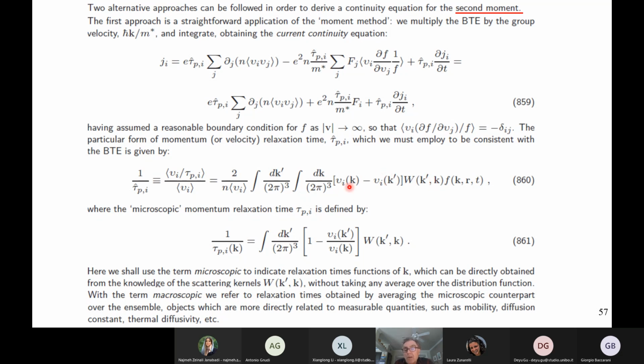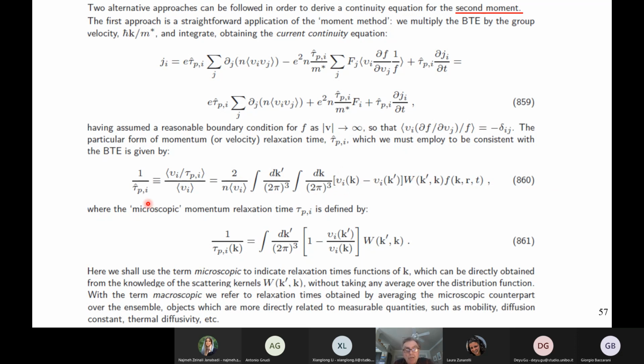Then in every collision, the angle of the velocity will change by a little bit. So there's not much of a dissipation of the velocity or momentum in any given collision. So the momentum relaxation rate will be much smaller, so the relaxation time much larger than the scattering time. Vice versa, if I have a matrix element which is isotropic, the same for any k prime at any angle, then this will be a total randomization of the momentum at a single collision. So the scattering rate will become equal to the relaxation rate.